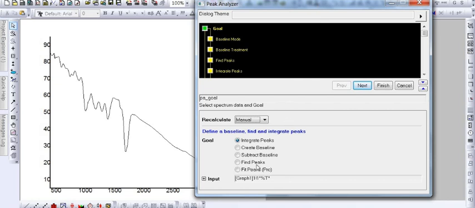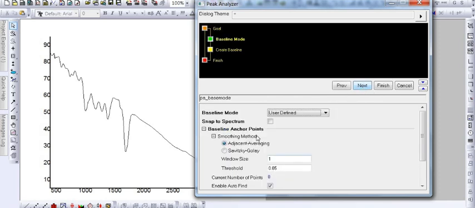Under the section Goal, just click Create Baseline and then Next. On the next page, there is no need to change anything. It should remain as it is: smoothing method, current number of points, enable output points.